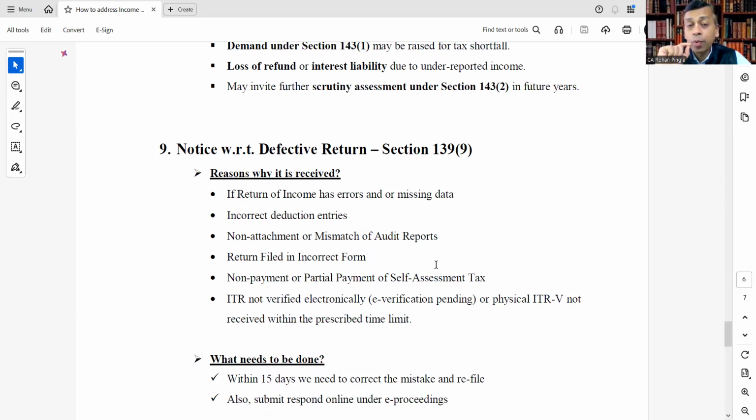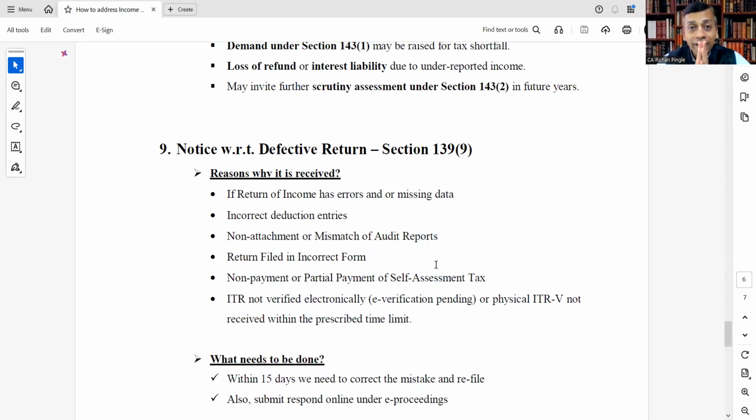So it is very important to file your return in the correct ITR form. Non-payment or partial payment of self-assessment tax is also one of the reasons to get a defective return notice. ITR not verified electronically, that is e-verification pending, or physical ITR not received within the prescribed time limit.